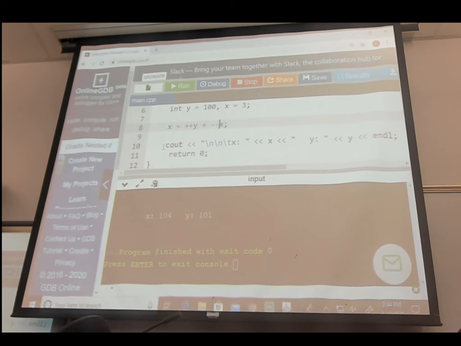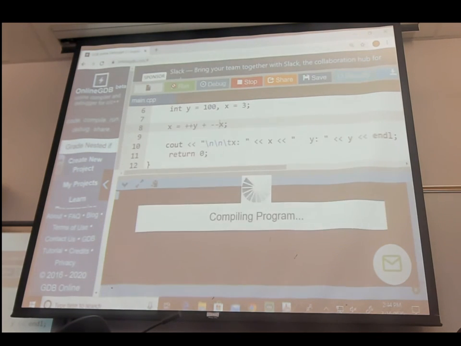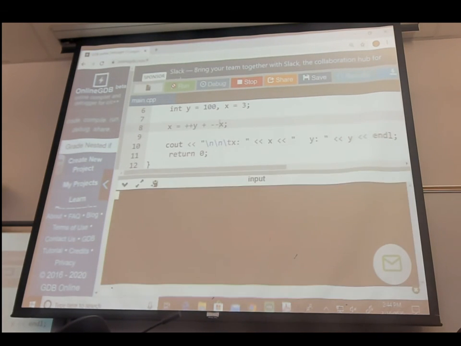Oh yeah, so 101 plus 2 is 103. See, but you understand? It is confusing, but that's how it works. The pre and the post. Pre, I'm gonna do it while I'm on that line. Post, I'm gonna keep the same value and do it after.